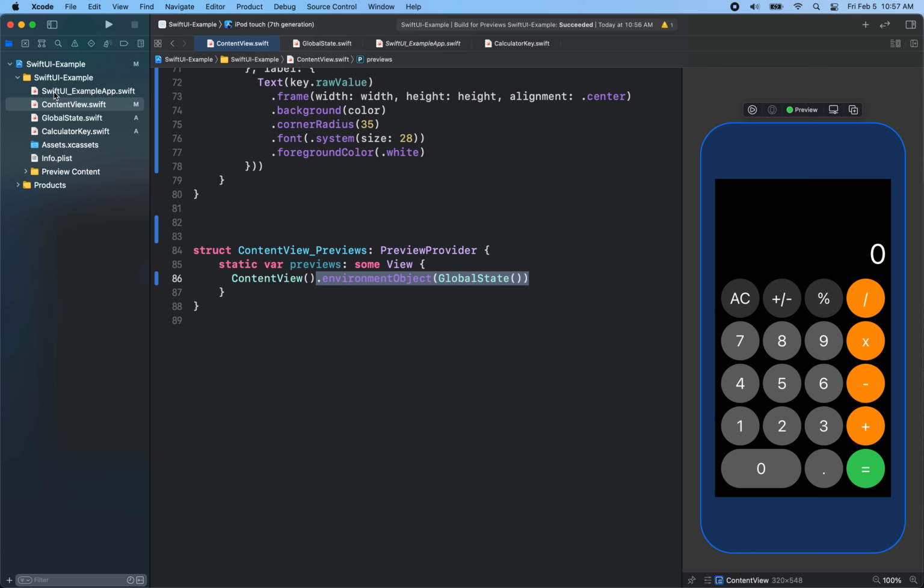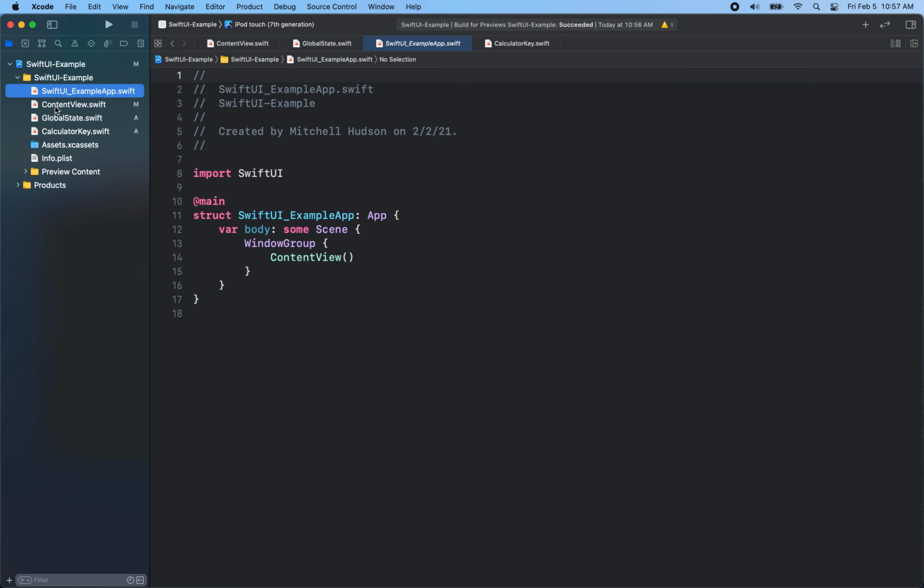So I'm going to go to the SwiftUI example app. This is the name of my app file right here. If you named your app something else, this will have a different name, but find that name here. It should be something app dot swift. You can see here it's got a struct, SwiftUI example app, and it extends App. And you can see that we're also creating a content view here. So let me ask you, challenge yourself: what do you need to do here?